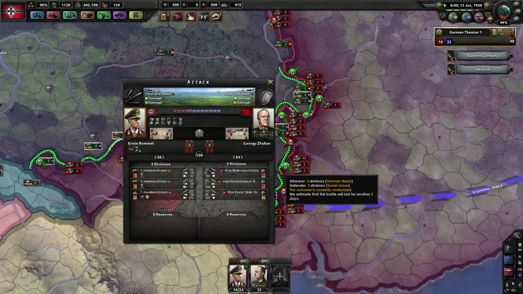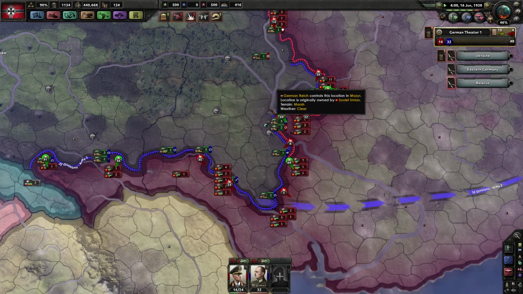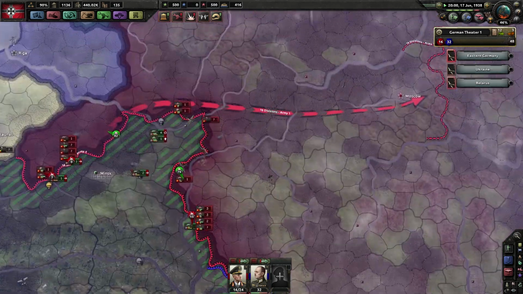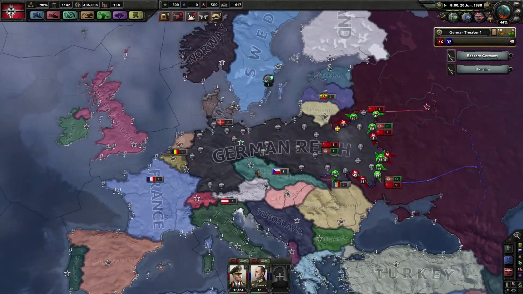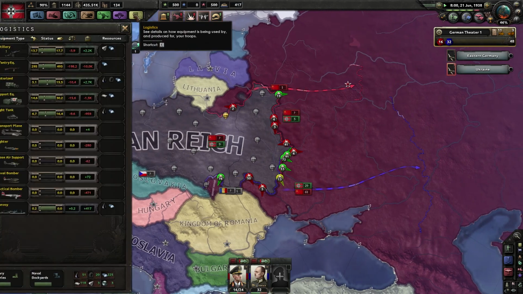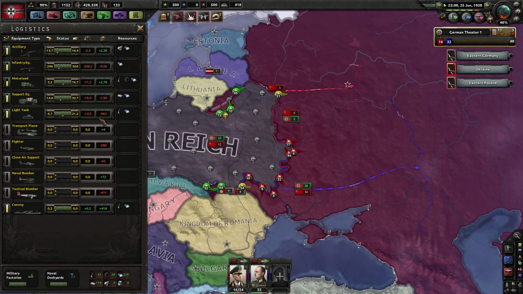Already in June. They're still in attrition, right? Yeah, they still barely have any organization. I just don't manage to break through to the north, for some reason. Of course, one of the reasons is I have no guns whatsoever. I mean, it's coming up slowly. I lost a ton of tanks.